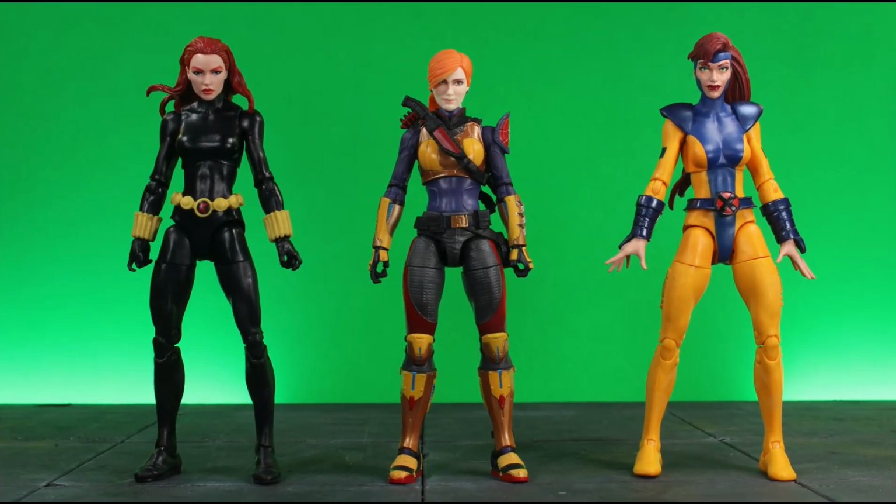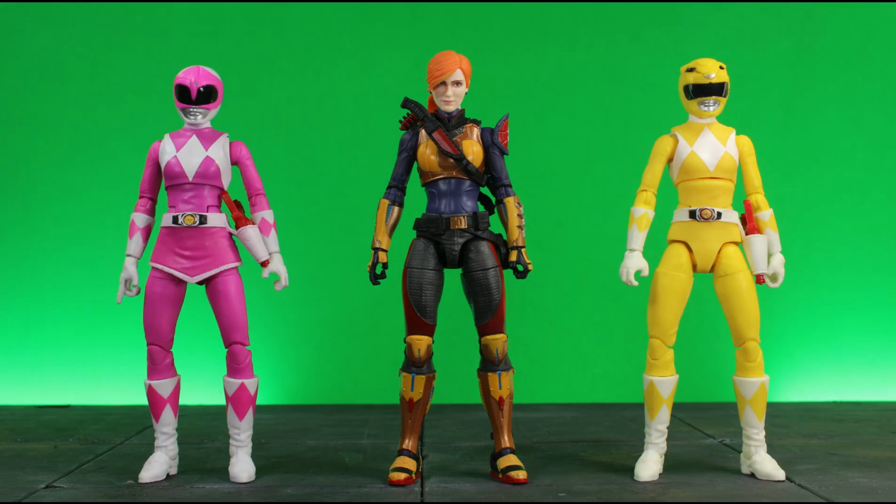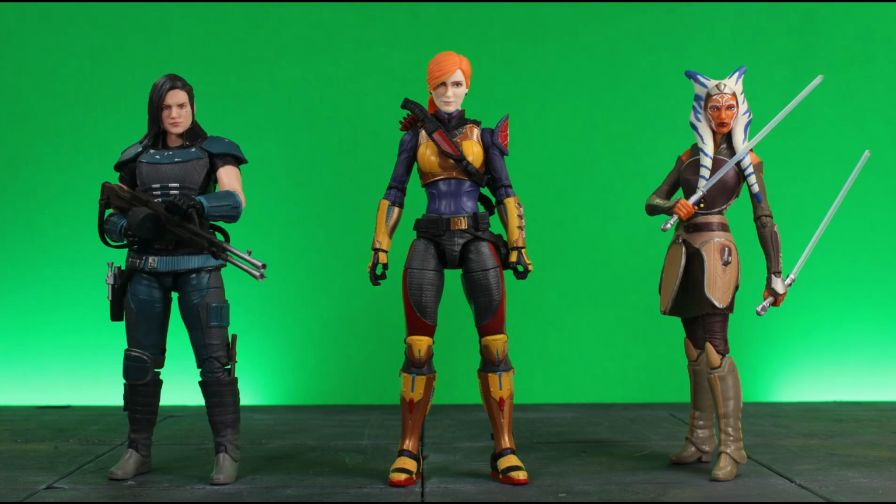Now to jump into some fun comparisons next to other Hasbro female figures from different lines. Here we have Scarlett next to some fellow redheads. We have the Marvel Legends Black Widow and the Marvel Legends Jean Grey. Here she is next to the Mighty Morphin Power Rangers Lightning Collection Pink Ranger and Yellow Ranger. Here she is next to the Star Wars Black Series Gina Carano's Cara Dune and Ahsoka Tano.